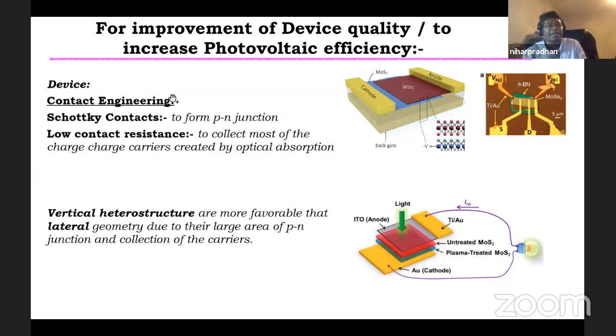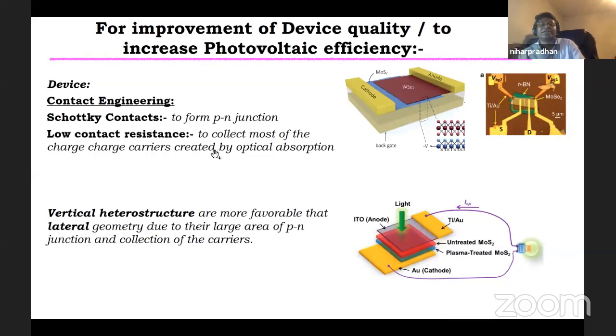One of the things is the contact engineering that we discussed. Depending upon how the 2D materials based photovoltaic solar cell is made, make sure that the contacts are ohmic, because Schottky contacts will not provide the highest photovoltaic efficiency. So if we make the vertical PN junction, the contacts should be ohmic. One method is using graphene contacts, or other metallic or semi-metal 2D contacts, which would be a good idea. And low contact resistance.